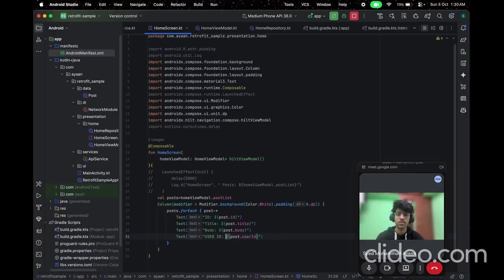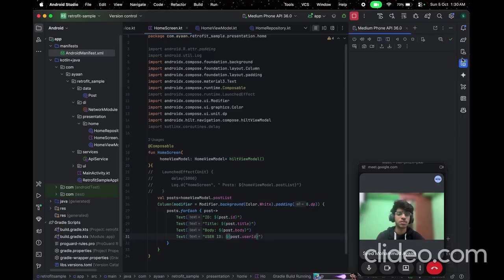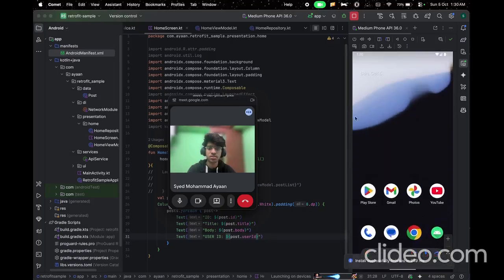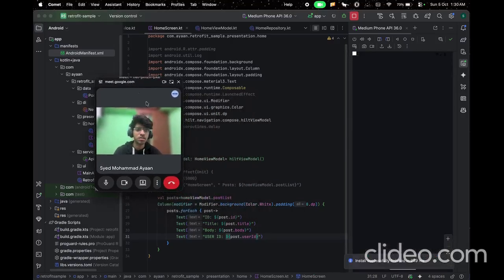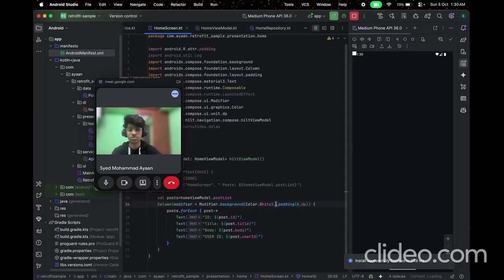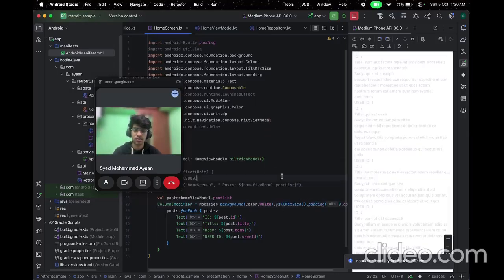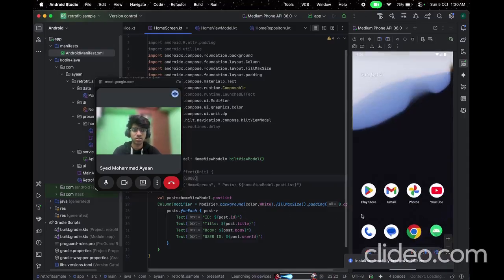User ID, yes. And now if I run this application, I should be able to see, yes, we are able to see something. Oh, sorry, let's do it here, fill max size, and we'll reload this application.